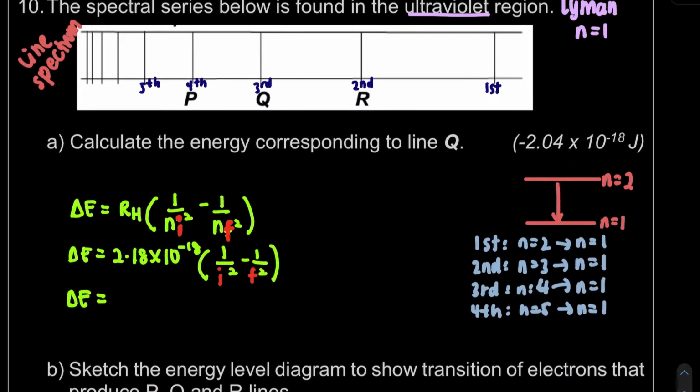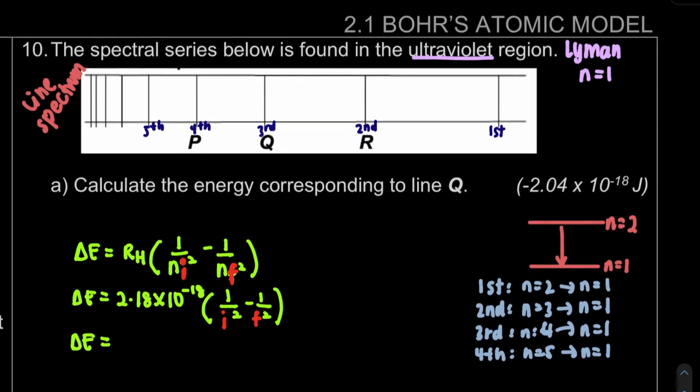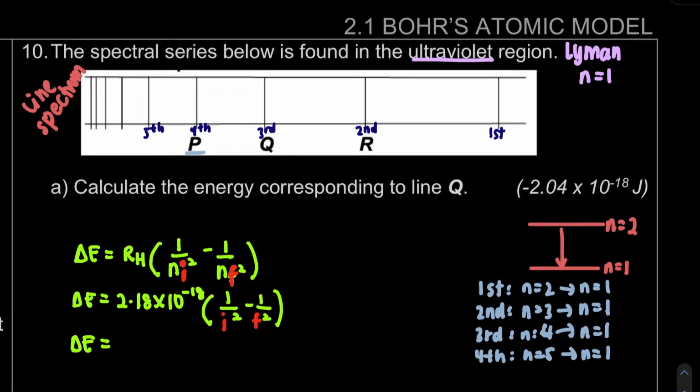Here I am just going to go until the fourth line because of P. So now this part, the second line is our R, the third line is our Q, and the fourth line is my P. If you want to write it down here, you can. So the second one is n equal to 3 falling to n equal to 1. It is up to you whether to write it or not. Writing it at the side is no problem.